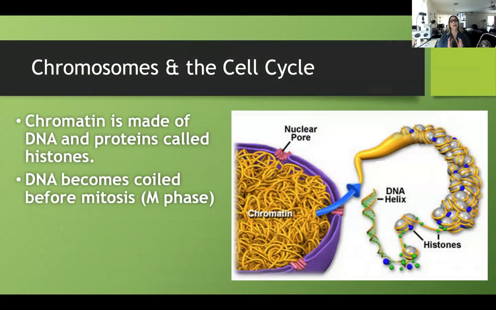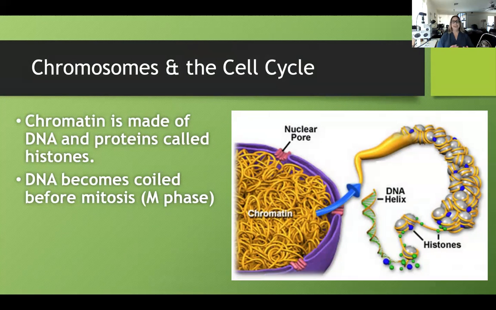So chromatin refers to your DNA wrapped around proteins that we call histones. So you have a lot of DNA in your body, in your cells. All of that DNA has to fit into the nucleus. Now it fits into the nucleus by wrapping around and around these proteins, right? It helps it coil up, and you can see that in the picture here.